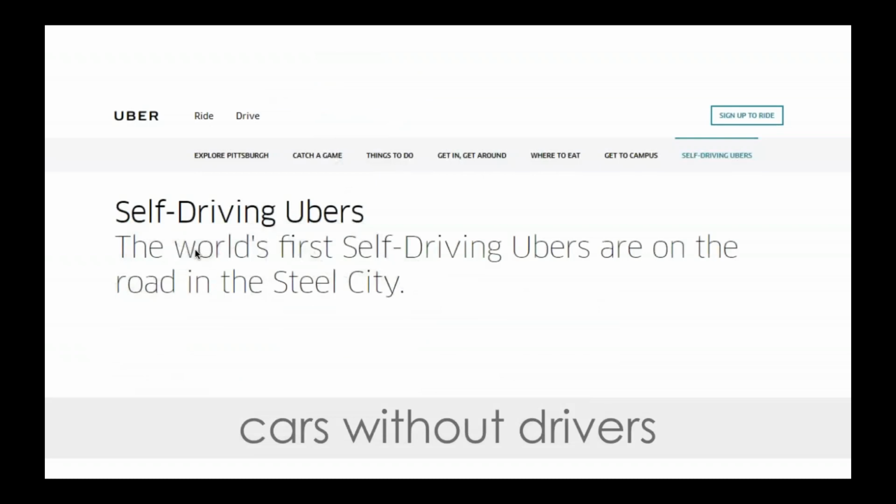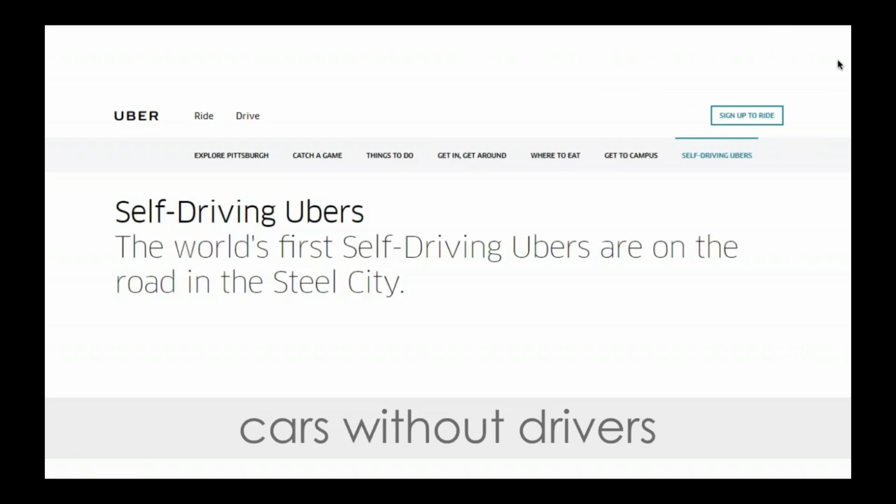For decades after decades of working and driving a vehicle, now comes self-driving vehicles, which changes the way we perceive and look at driving. In fact, I'm excited to go back to Philadelphia just so I could try out a self-driving Uber. How cool is that? Cars without drivers. And it's something that redefines how we look at driving in itself.